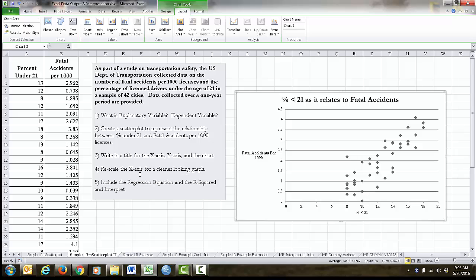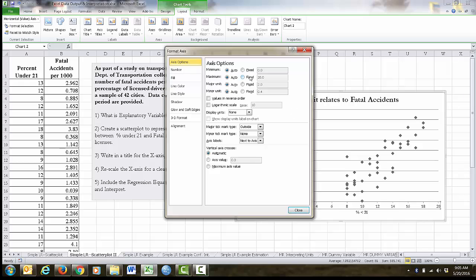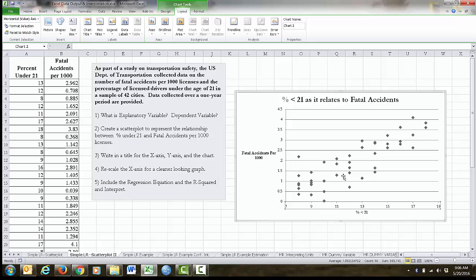Now notice it says to rescale the x-axis. What does this mean? Well, if we notice here, from 0 to 8, this is all blank space. And so if we wanted to make this look a little bit different, we can actually double click here, and let's go ahead and start our x-axis at a value of 7. And if we hit close, notice then that this rescales it. 7 is now our starting point, and now we're taking up more space. There isn't as much blank or empty space.